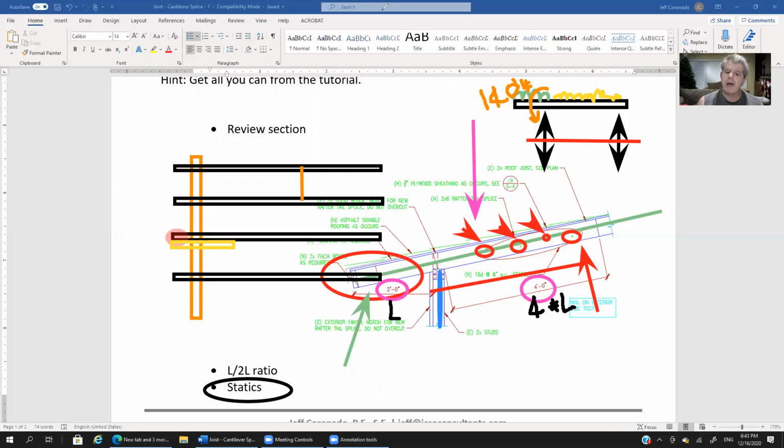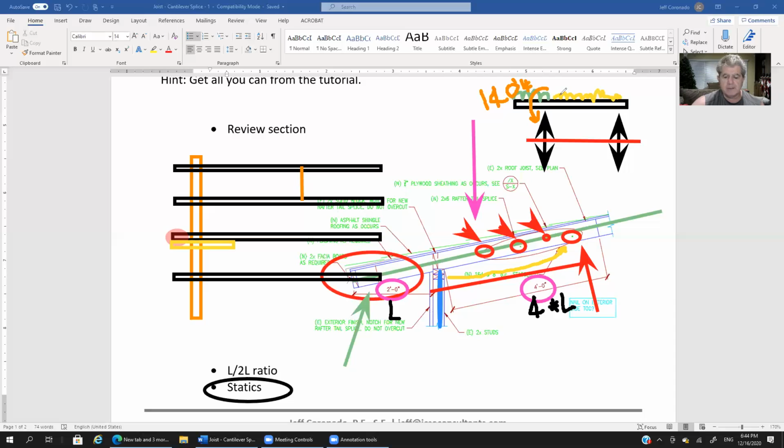Okay, so that's how we would determine the extension. The need for the extension is simply to increase your lever arm to resist that overturning moment that we calculate. That's why we need to extend back. Clearly, the more we extend back, if we make that 4L, 6L, or 8L, the further back the distance is to this last nail, the less force there will be on that nail. So that's why we extend the cantilever into the main span of the rafter.